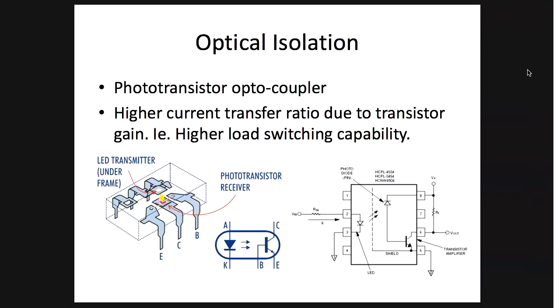In the optocoupler based isolator, this can be used for both signal and DC. Here you have an LED and a phototransistor. When this LED is on, this phototransistor will receive the light and it goes to the base part, then you are getting a collector current. You want to isolate this part's supply and ground from this part's supply and ground. You know what I meant? So this may be one region, maybe your analog side. This may be your digital side. So you want to isolate, then you can use an isolator, optocoupler.